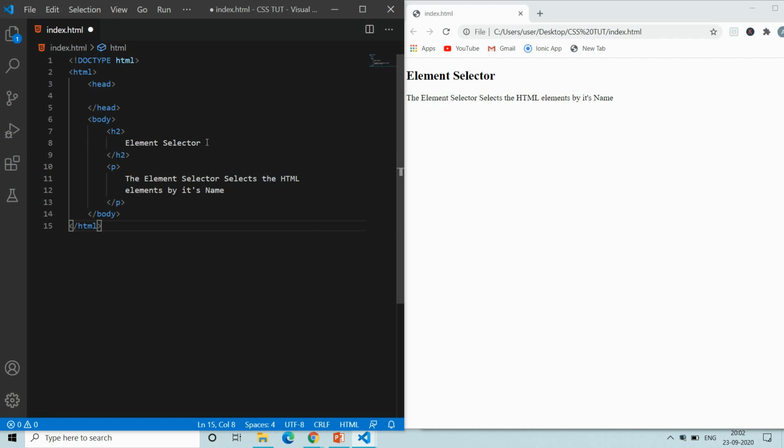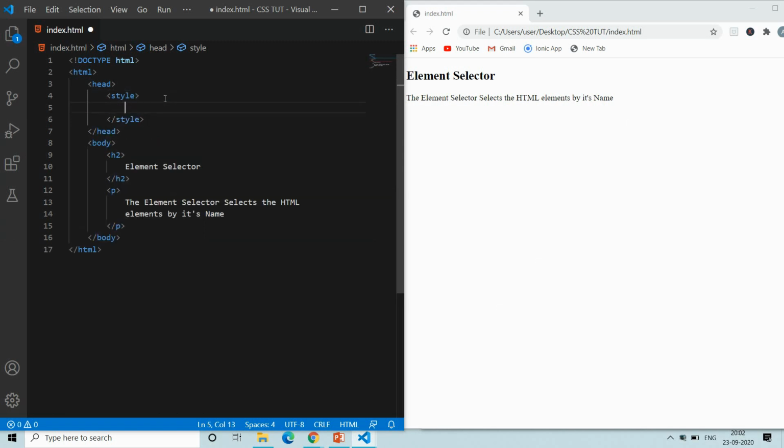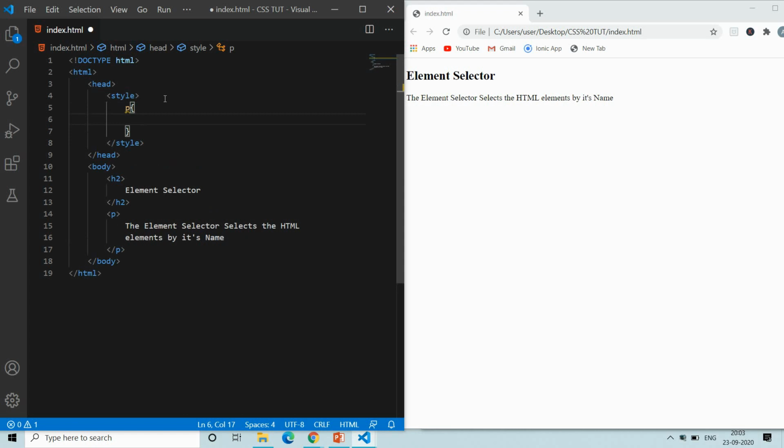Here on the screen you can see there's an HTML document which has a p tag and a heading tag, and its output is present on the web browser. Now we will style this. We are first dealing with the element selector. Whenever you are working with CSS, make sure you include a style tag in your HTML document, because your entire CSS styling part is present in between the start and end style tag.